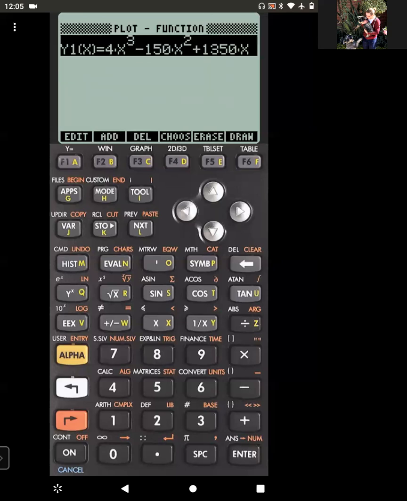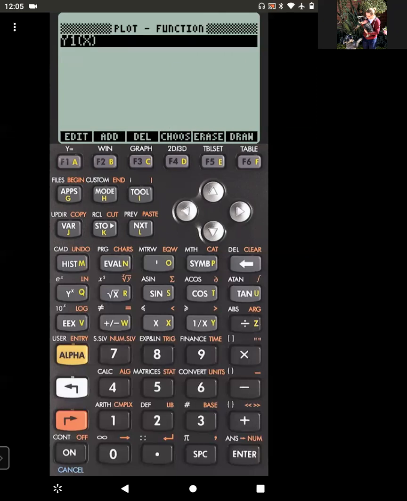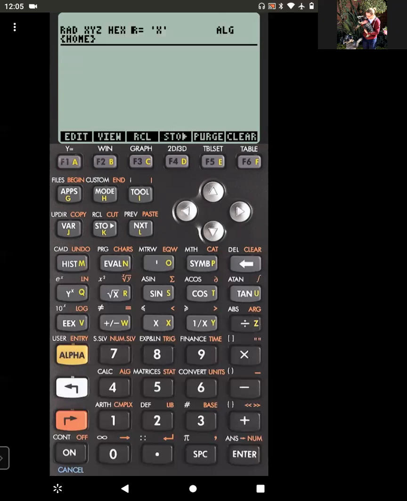Hit enter. It tells me my y1 equation is now the equation that I want from the box question. And now I need to estimate the value of x that would maximize the volume of the box. So I'm going to choose to erase whatever was on there, and I'm going to draw whatever's there. Now, it just so happens that my viewing window shows the function. If yours doesn't, I'm going to hit the on button a couple times till I get back to this original menu. And then I hit the right shift, left shift, win.